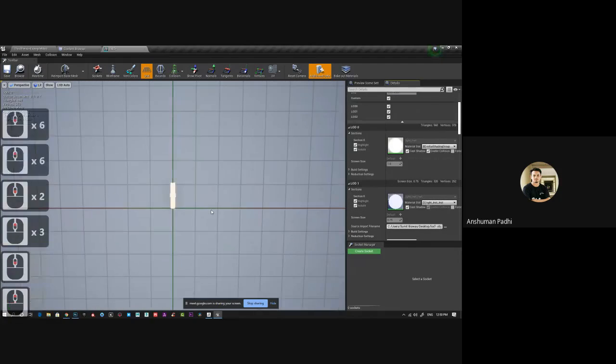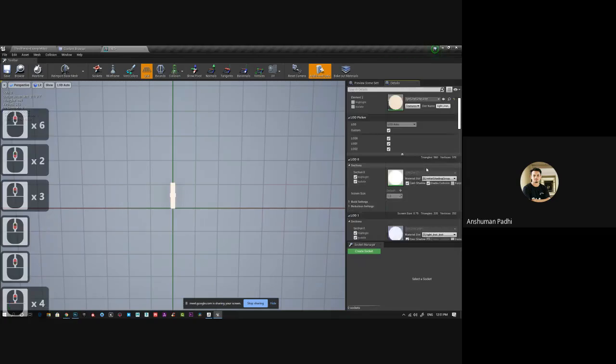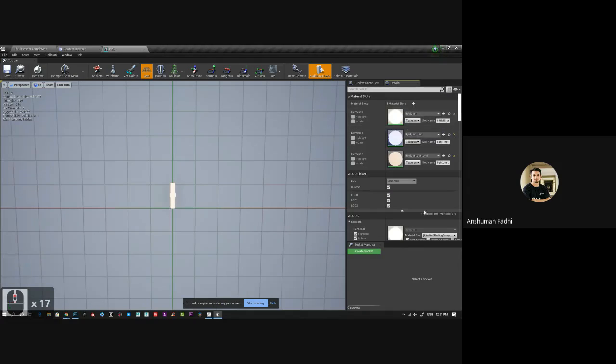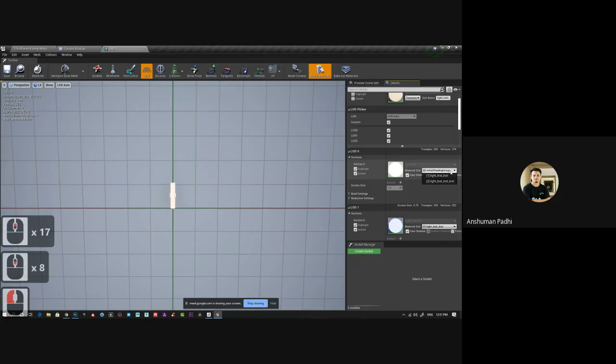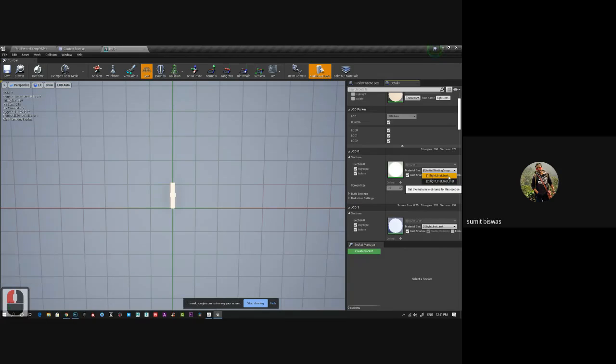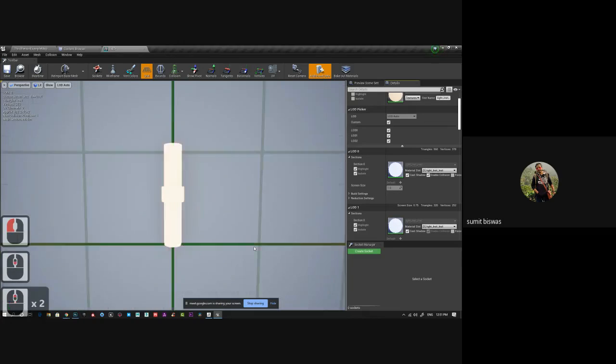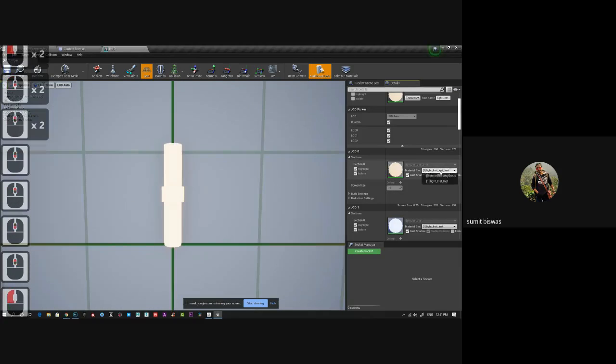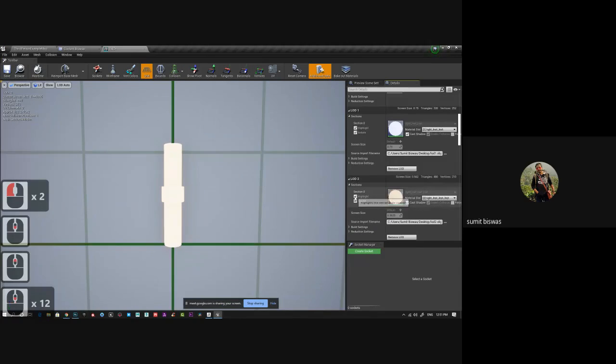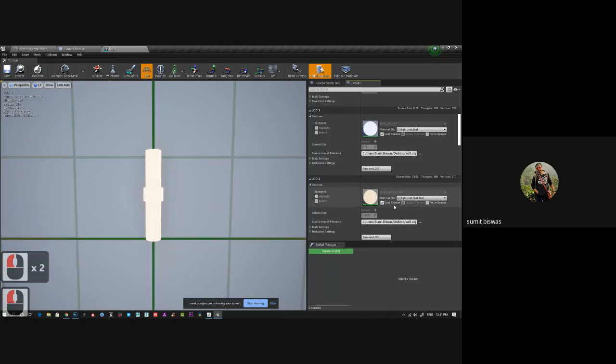Sir, change the initial setting group. LOD 0. But this is changed to this material, two materials. Yeah, there are two instances. It's using only one of them. Force opaque.